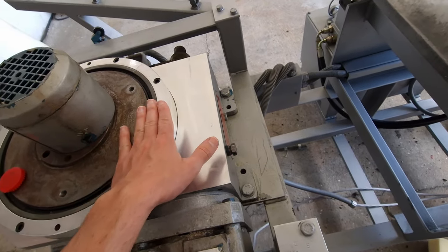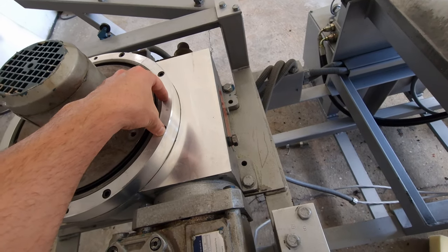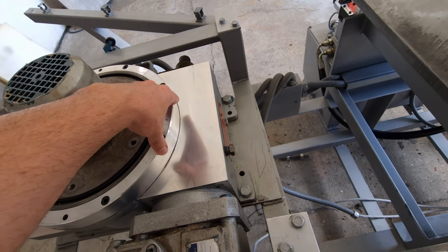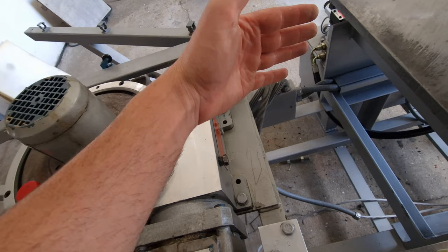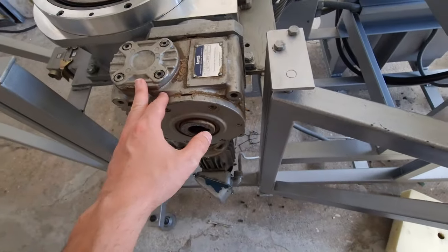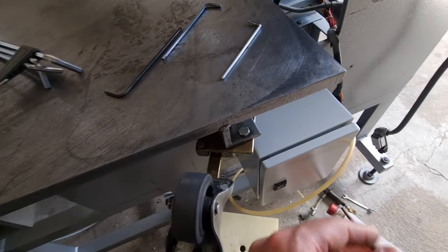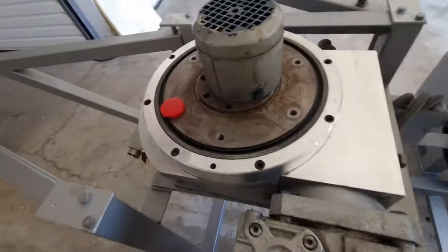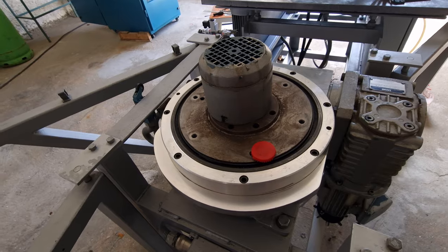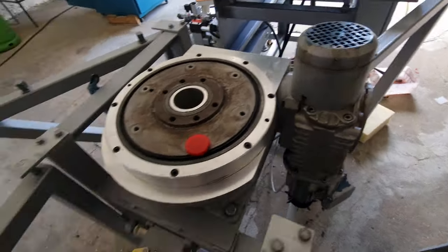It's not a gearbox. Okay, it's called the index table box, because it stops in a certain angle. Okay, so it doesn't select gears. The speed is done by the electric motor, which is controlled by the variator. Okay, regulator. You can regulate the speed digitally. So yes. Also have to get this motor out and paint it up. So let's get to it.